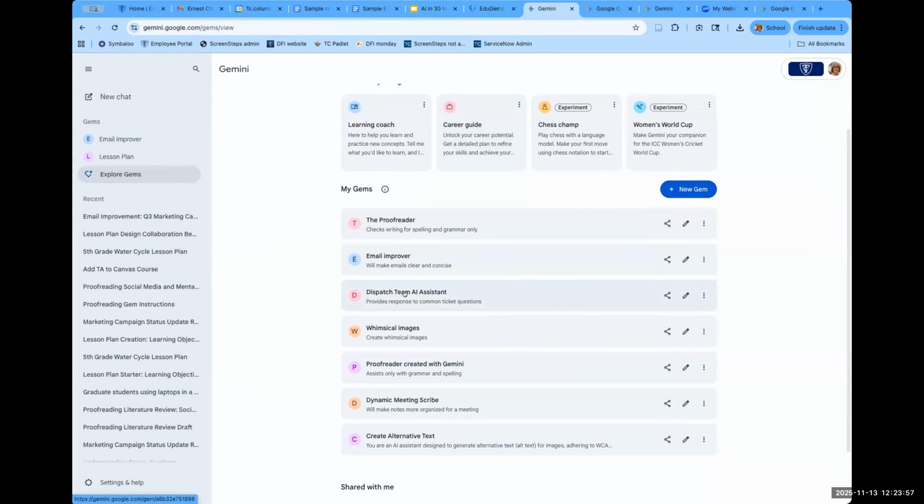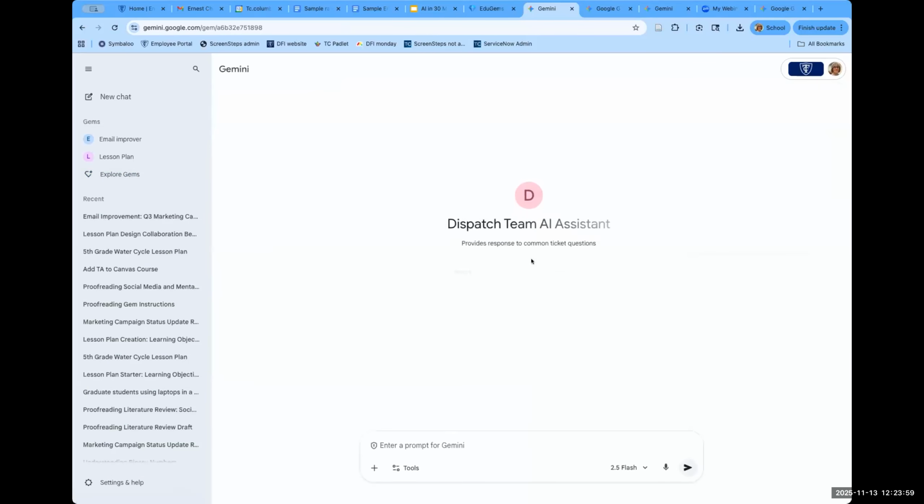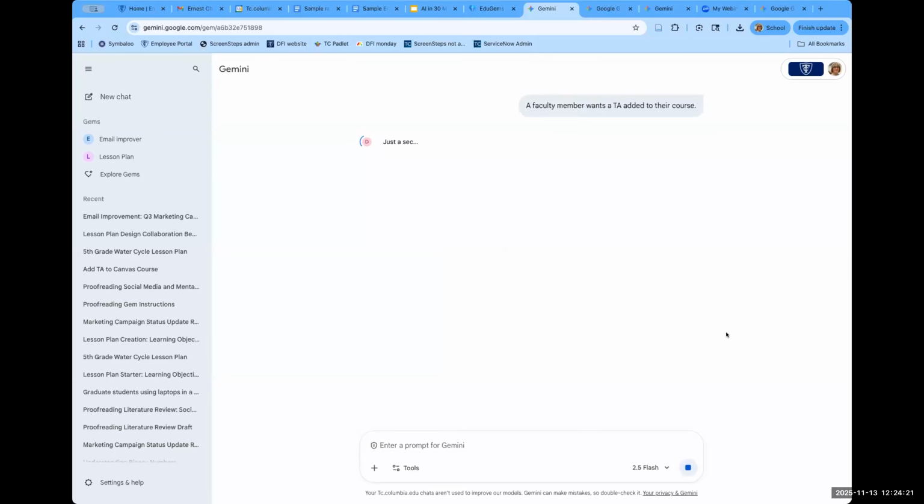The dispatch team AI assistant. So with this, we can type in a question that we get from in the ticket. So we have a faculty member wants a TA added to their course. So click here.